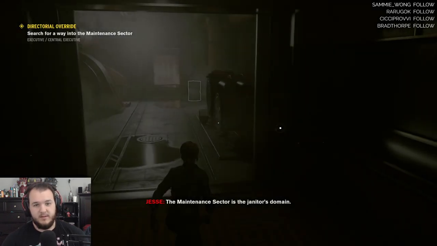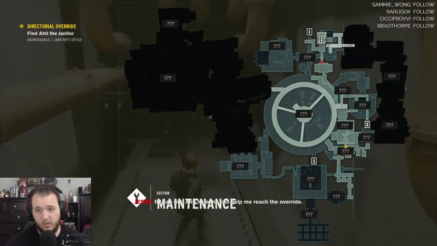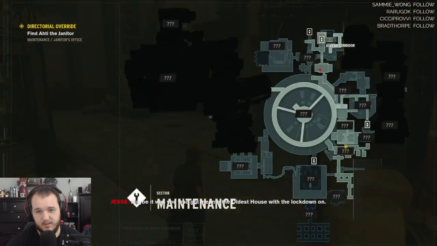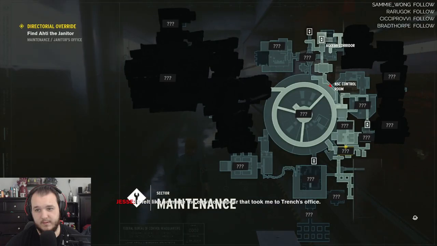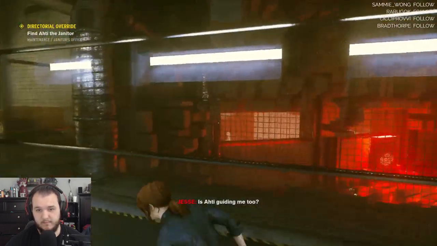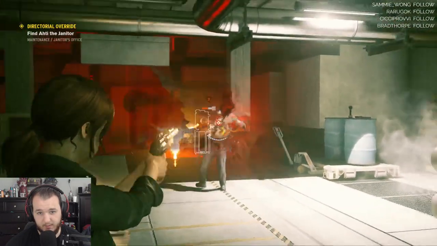The maintenance sector is the janitor's domain. If I can find Ati here, he can help me reach the override. Holy moly. Maybe it was you who got me into the oldest house with the lockdown on. Maybe it was Ati. It felt like he made the elevator appear that took me to Trench's office. Is Ati guiding me too? Okay, so now we need to find Ati. Oh man, where'd you guys go?